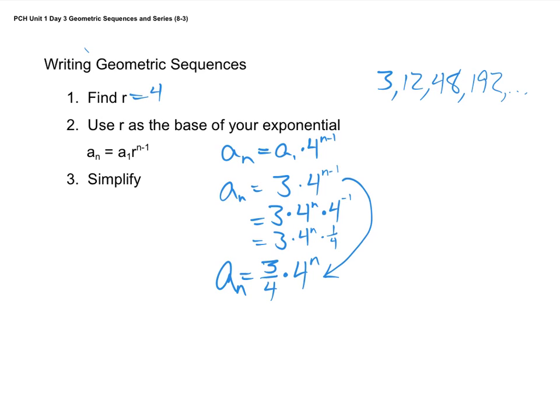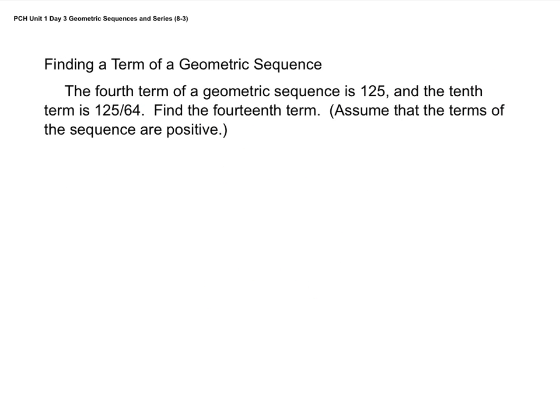Okay? So, not wrong, but this is our best answer. Now, here's where the problem solving comes in. You guys have done a little bit with geometric sequences in the past, so really nothing that we've talked about is totally new. What can be a challenge here is figuring out something like this.